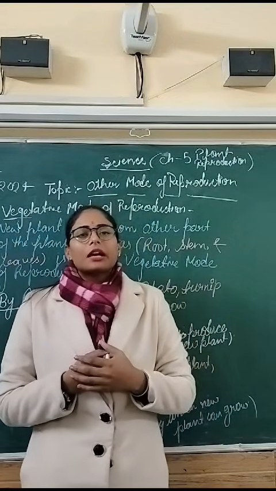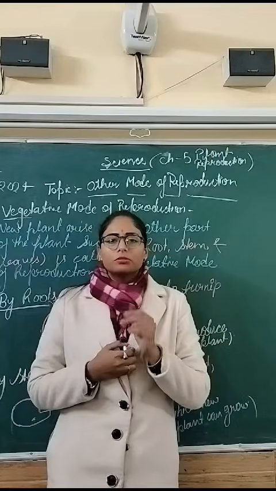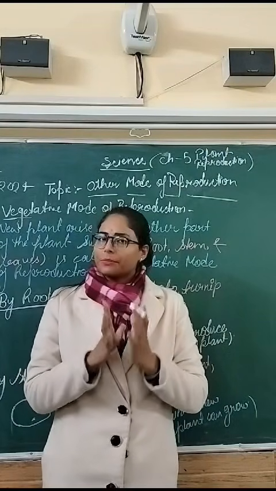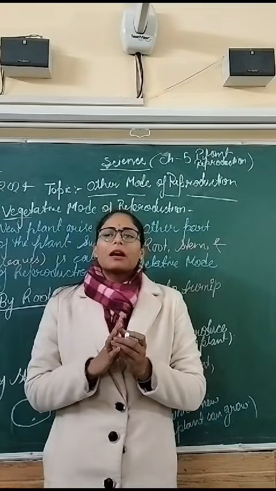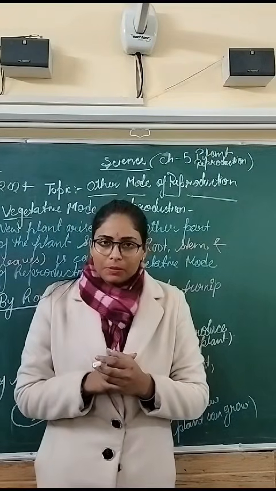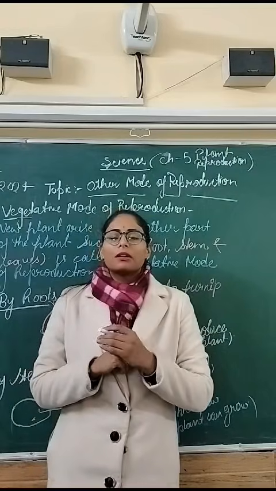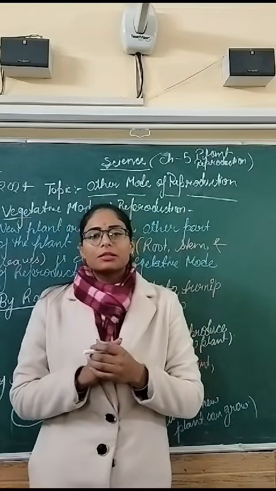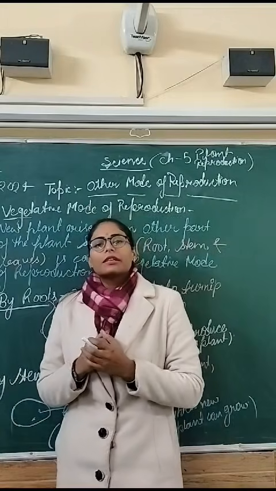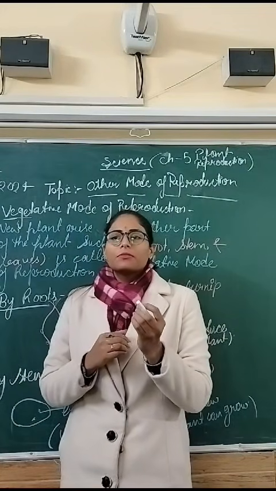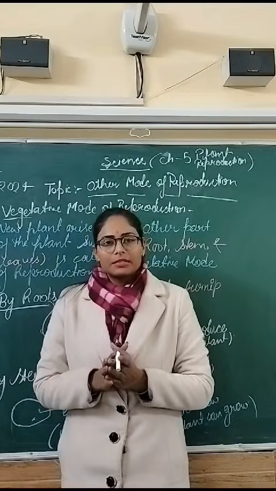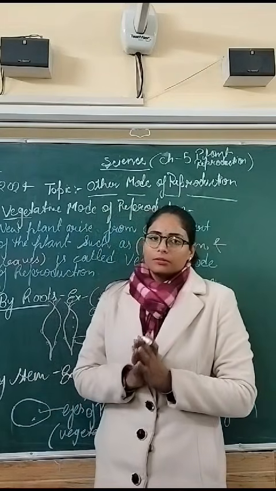In the class I explained the two things found in the plant. One is the vegetative, another is the reproductive. The reproductive part is the gynoecium and the androecium, which are involved in the sexual reproduction of the plant. On the other hand, the vegetative part is the root, stem and leaves. In other words, the part of the plant which does not involve in sexual reproduction is considered a vegetative part.